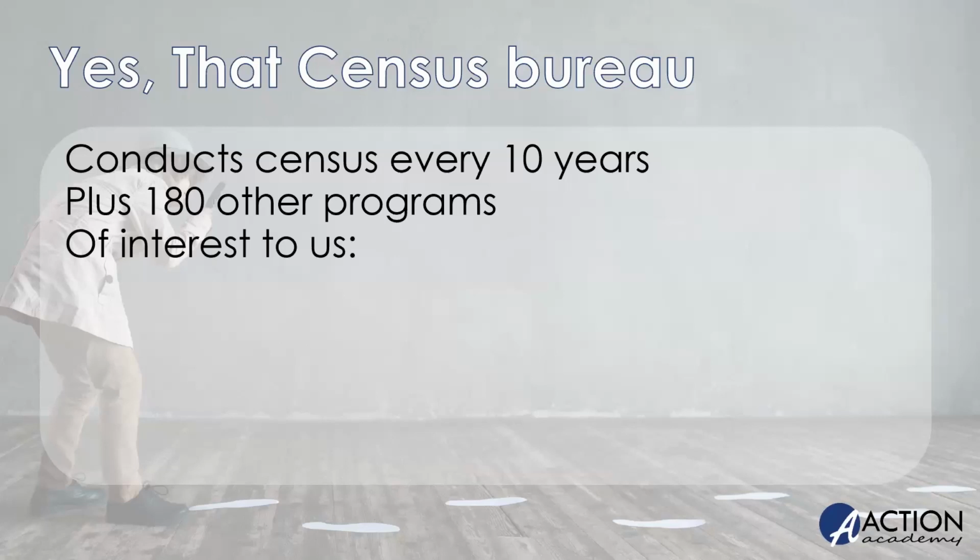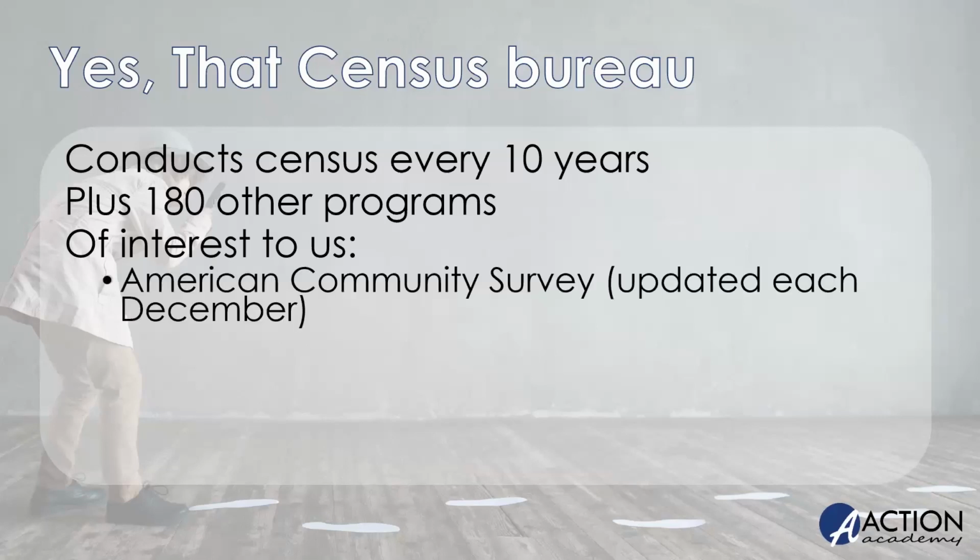Of interest to us today, and where we'll play with some data, are three surveys they regularly put out. And we'll take a look at some tools they use to display that data for us as well. One of those is the yearly American Community Survey, which is updated each December. I had to fill this out in August or so of this year, where the Census Bureau does like a mini census, right? They get in touch with select households, take a sample size just to see how things are trending in that year for that particular region.